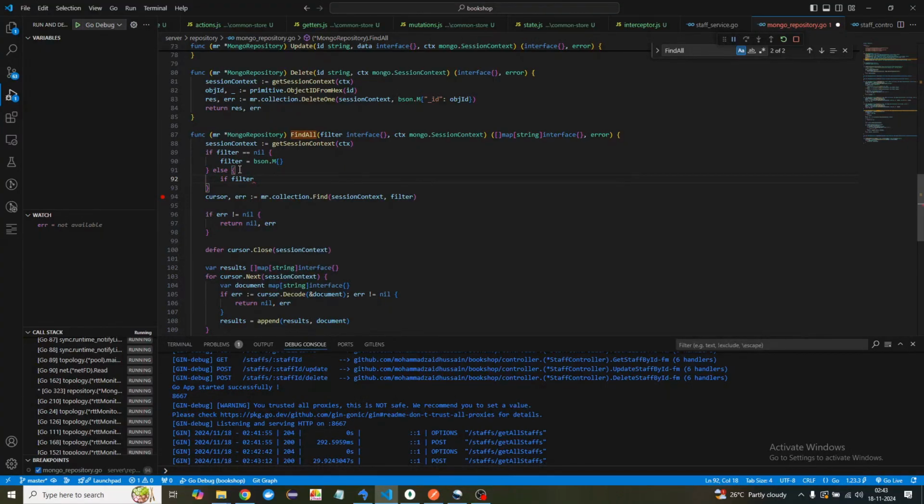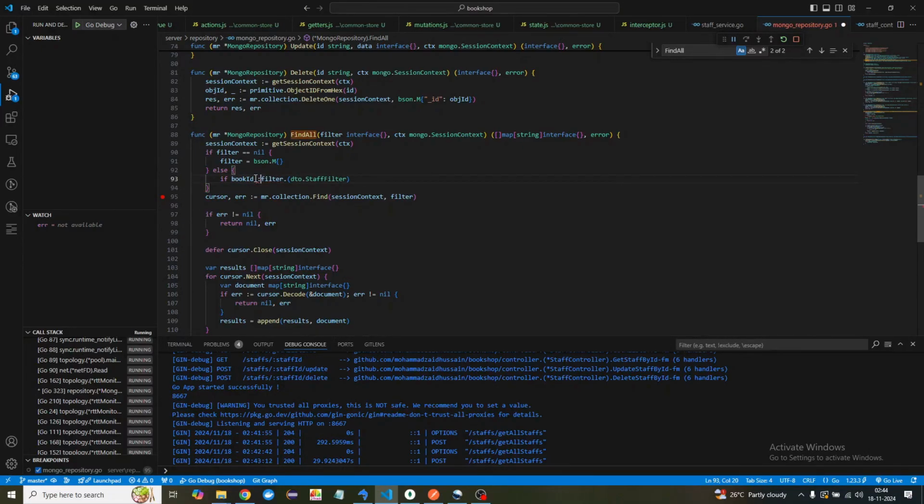This filter is this time going to be of DTO, so I'll typecast it to DTO dot staff filter, right? And then I should be able to access this bookshop ID. So how can I do that? I'll say ID, let's say staff ID, not staff ID, it should be book ID actually, book ID, right?